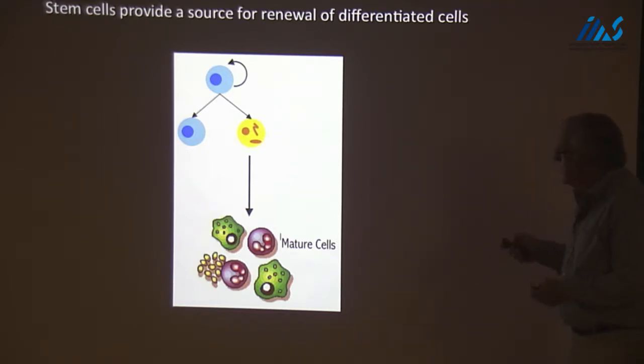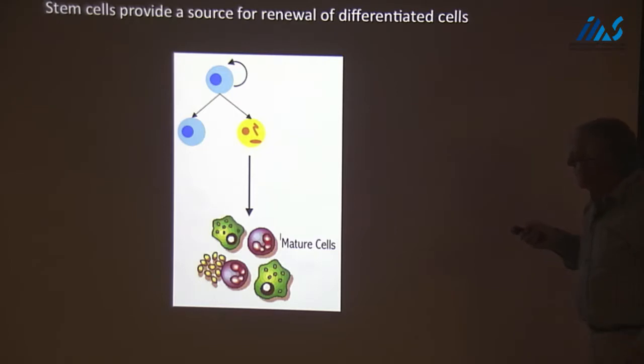So the idea behind the stem cell is the following. This is a cell that is maintained in a proliferative, undifferentiated state, but every time that it divides, the two progeny are not identical to each other. One daughter cell will maintain the features of the mother cell, namely proliferative and undifferentiated, while the other cell will go on to differentiate and form the cell types that are necessary in the tissue where it resides, be it blood cells, skin cells, or whatever.